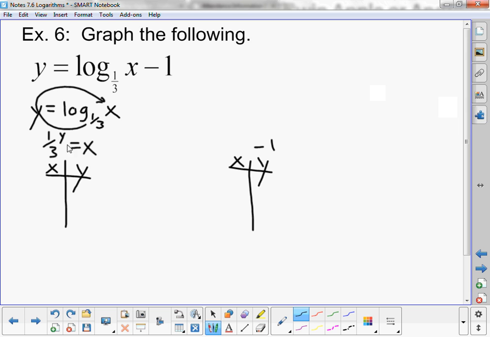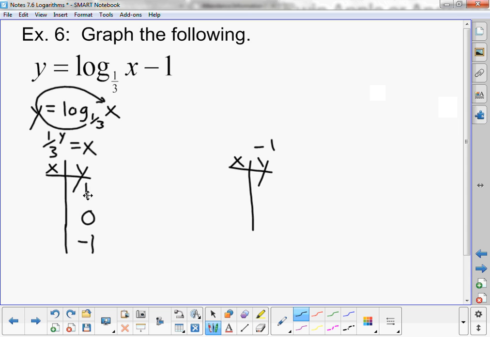So this is going to be a little bit different because now your inputs are actually going to be your y values. That way you can evaluate it over here and get an x value back out. Since we took the shift off, we're going to put 1, 0, -1, but it's not going to be on the x side, it's going to be on the y side. The reason is that we're plugging in y values and getting out x values, because that's the way our equation works. We plug in this y value, evaluate this side, and that's what our x is going to be equal to. So it's kind of like your exponentials in reverse, which makes sense because logarithms are exponentials' inverses.